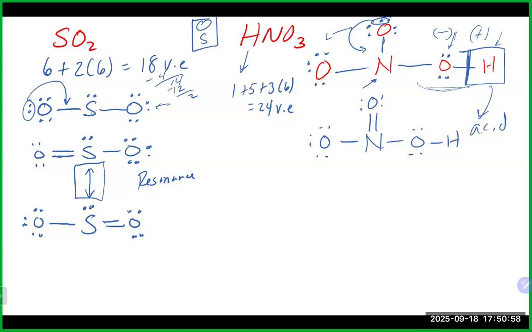And we also could draw a resonance structure for this as well. Again, double bonding over there to the left, single bonding our top guy still. And we would end up with something like this where we double bonded there to the left. Any questions on that there?